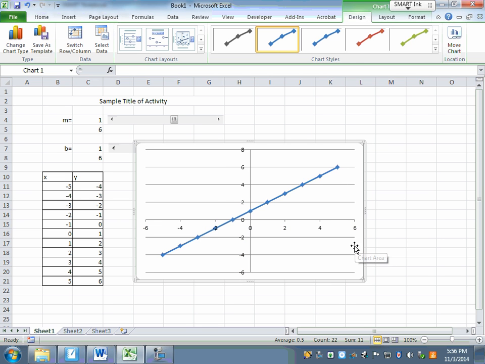Now, we already talked about how to enter title and labels. You will have to do that, okay? I'm not going to do that right now, but you know how to do it. You can choose from layouts. You can choose it manually. The handout tells you how to do it manually so that you can follow handout if needed for that.